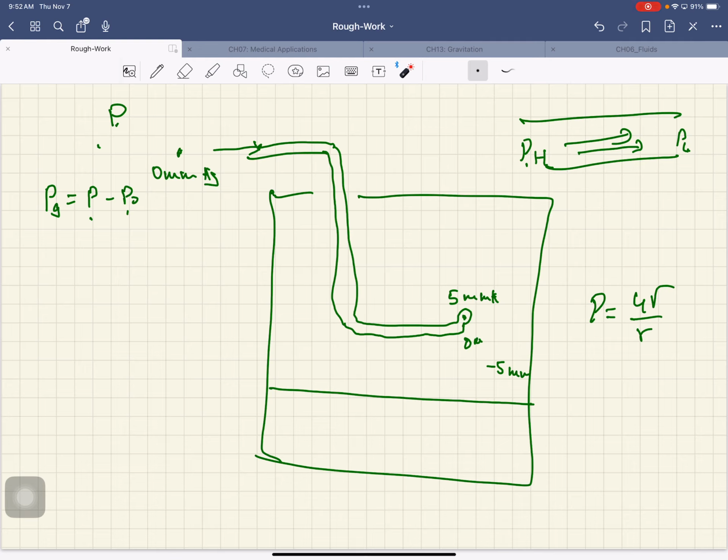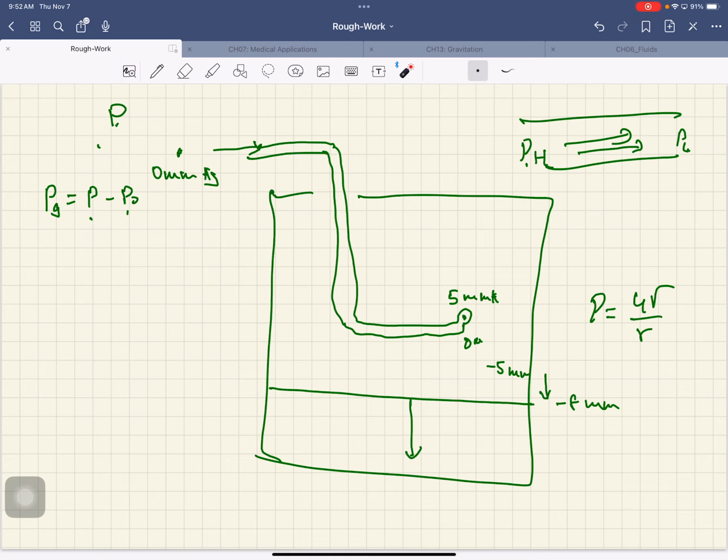Now let's say you want to breathe in. What do you do? You lower your diaphragm. This pressure goes to -8 millimeters of mercury. And -8 plus 5 is -3. Now this pressure is lower and air will move in. Did you guys understand that?